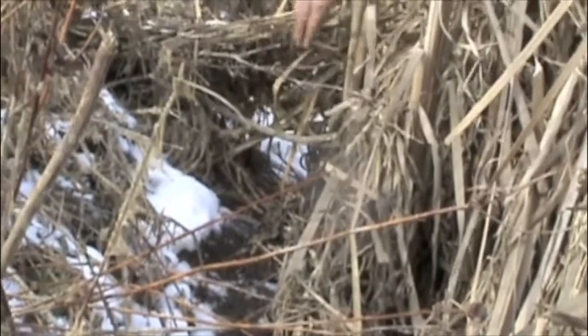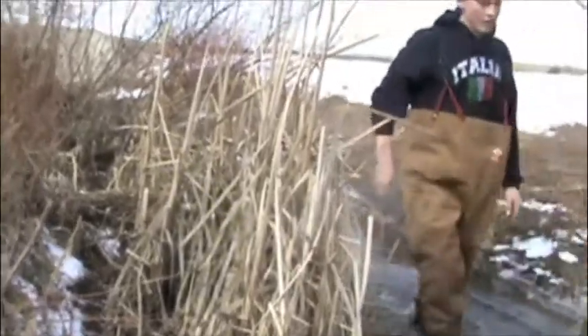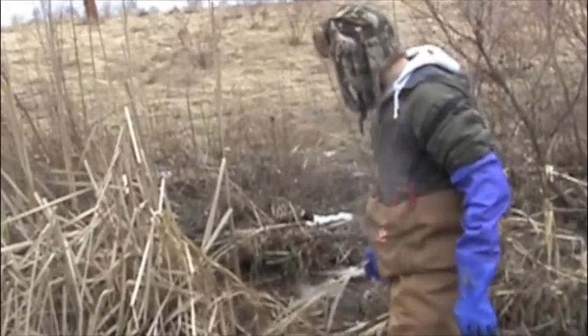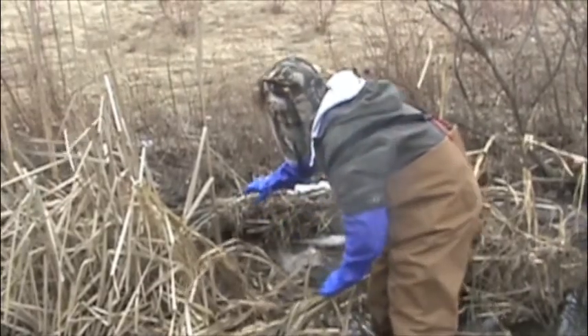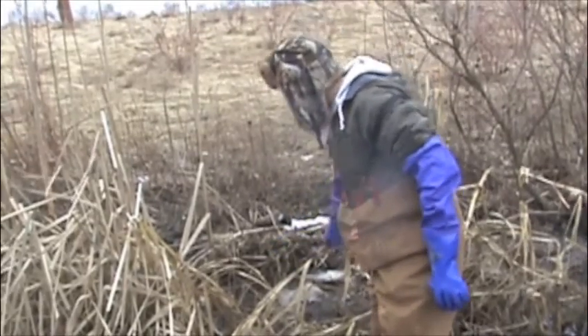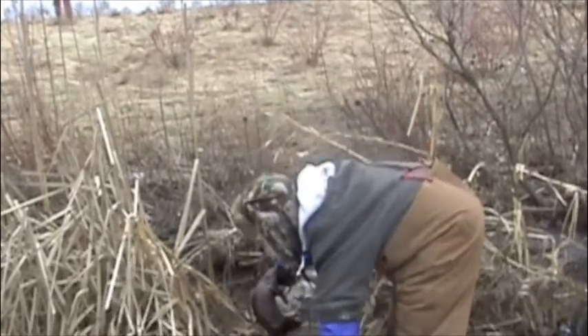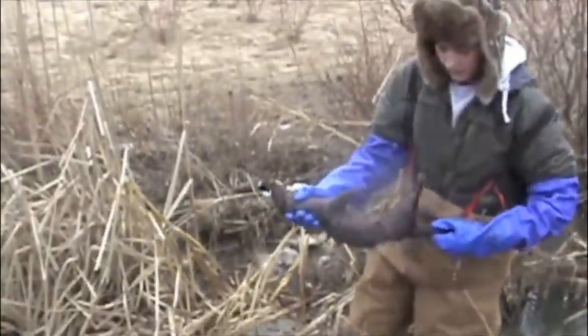It might block off the top a little more — okay, there's no way he's gonna go around it. So yesterday I showed you guys the set I made with the 110 conibear, where right under this little pad there were mink tracks in the snow, which melted last night. But I came up today and my trap is missing. So I looked in the water and I pulled out this big buff mink — it's my first mink I've caught.